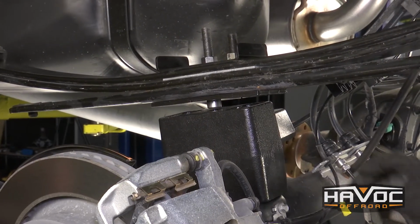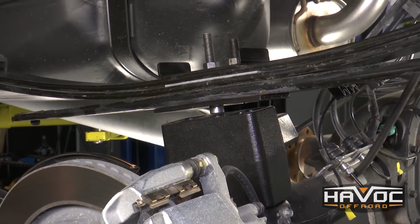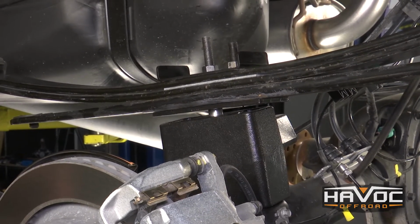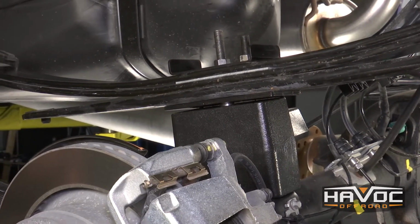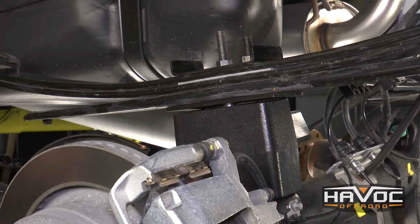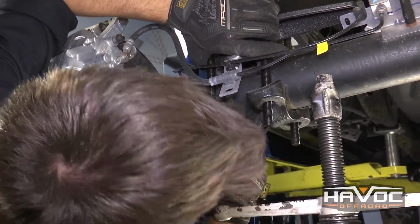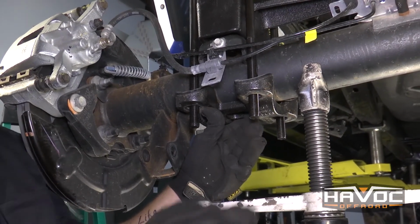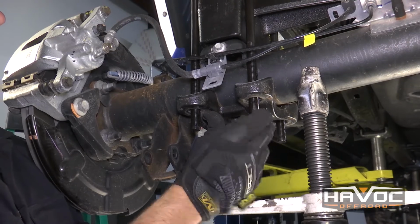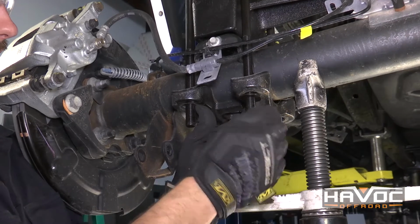Alright, so once you get it down low enough, you can get your block in there. Okay guys, now to align our center pin, we had to loosen the U-bolts on the passenger side. We just loosened them, we didn't take them all the way off, but it allowed us to get a little bit more play so that we could line that up. So once you do that, you can just jack it back up. Once you get your factory plate back on, you're going to use a washer and your provided nut.